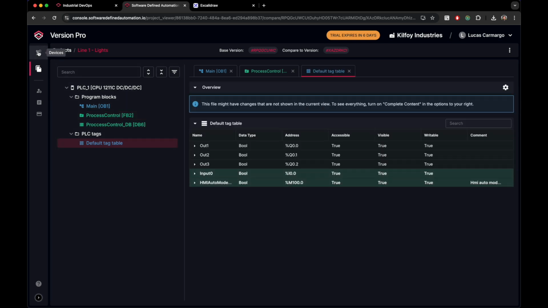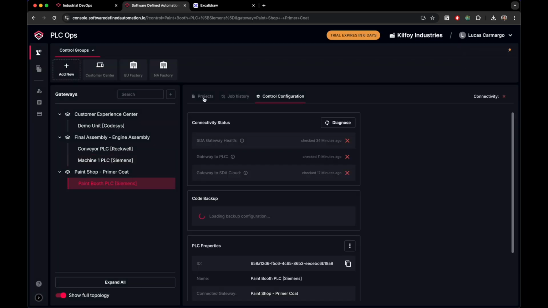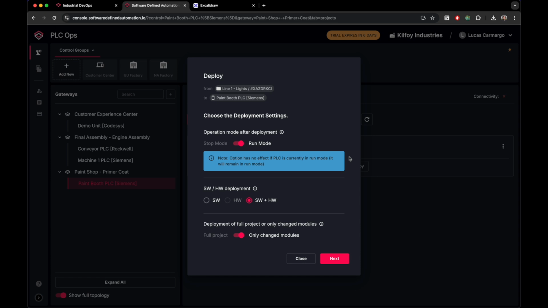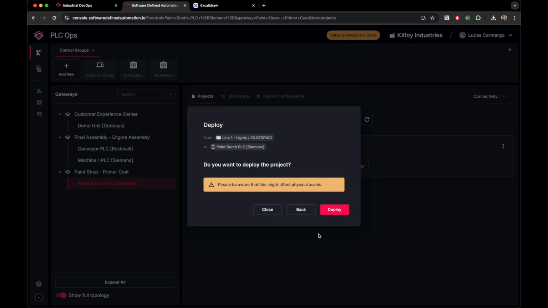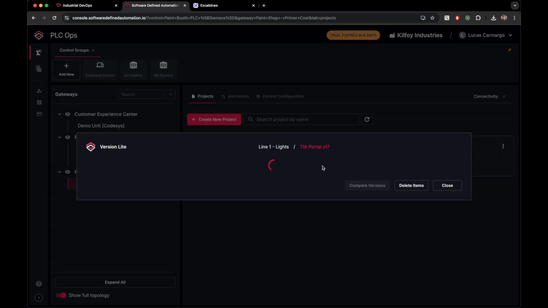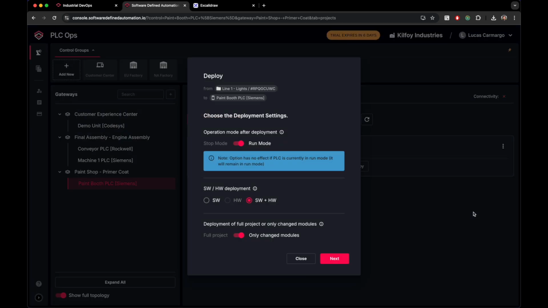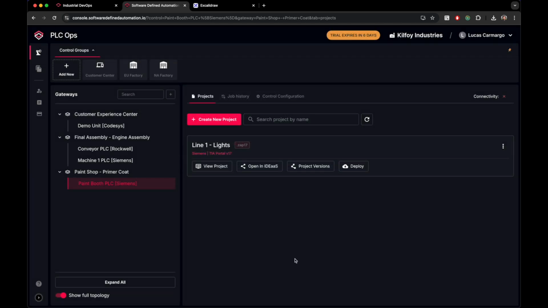When going back to controls, we also see that the platform can even deploy a project version to the PLC. This totally runs in our backend. The user only needs to click here. Of course, you can also select another version from the version history to be deployed to the PLC. Deployment, the project viewer, as well as IDE as a service, they're all going to be covered in the following videos of this playlist.